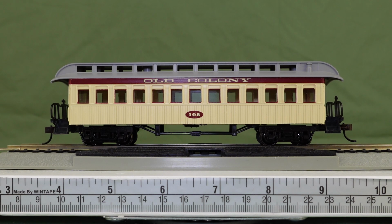It's a nice old-timey looking car. We've got a gray roof here with some windows there for additional natural light to come in. And then you've got a little chimney over here on one side. This is all plastic construction. There's no detail inside the car, so there's no seating inside the car or anything like that. These cars aren't lit. Again, the price point was about $29 or whatever per car. So they're pretty detailed for the price point. So let's give it a spin.